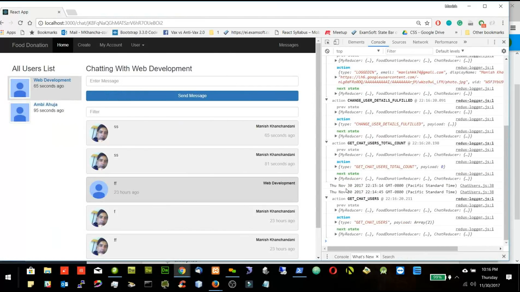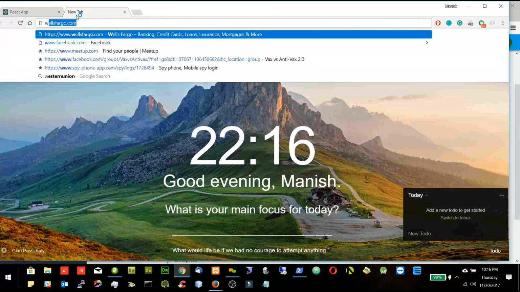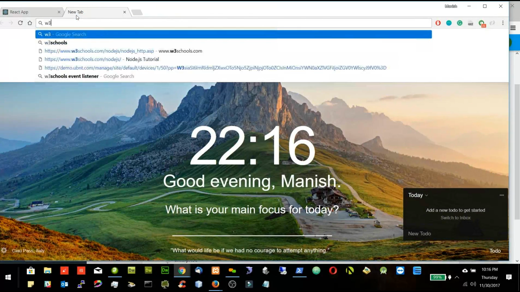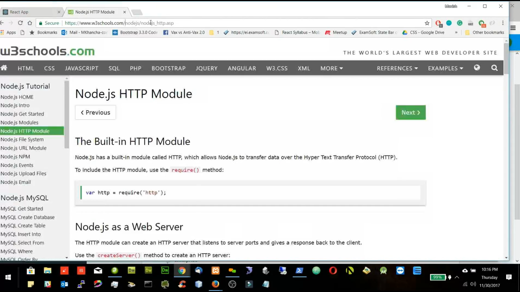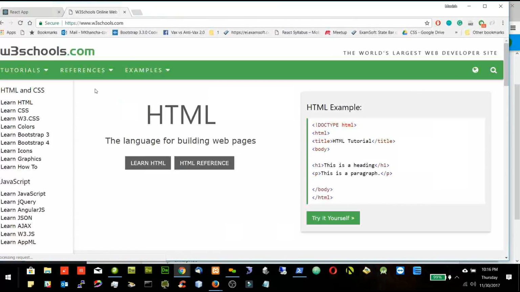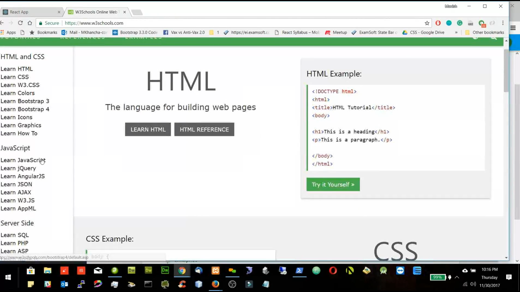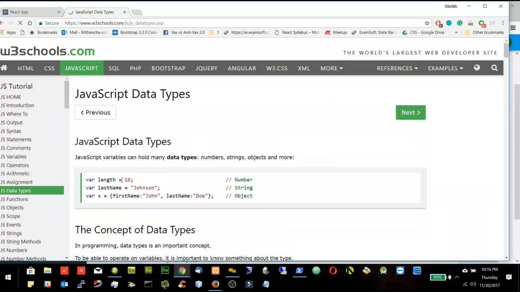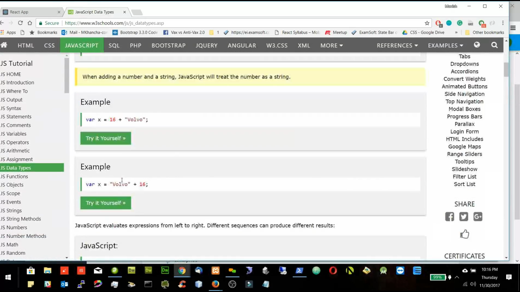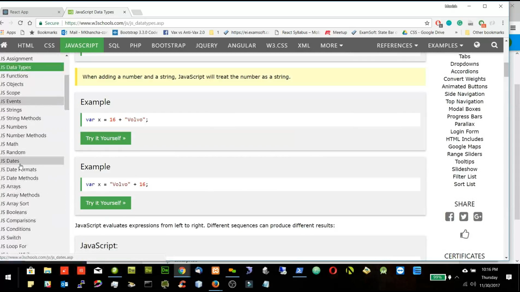So it's coming November 30, Pacific Standard Time. Let's try to see what we can do with this. So JavaScript, let's see date types, date formats.